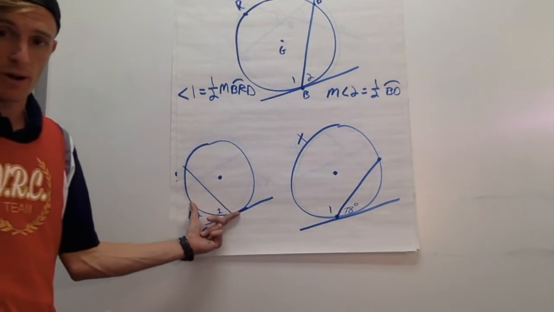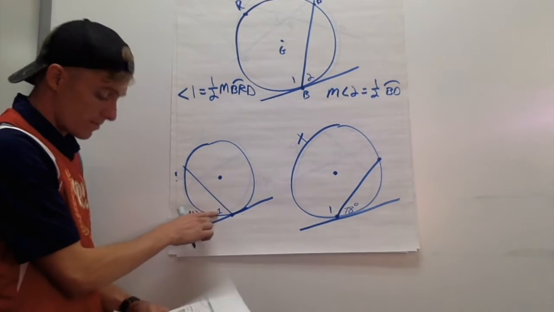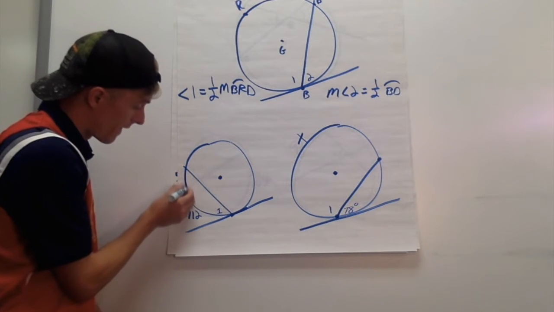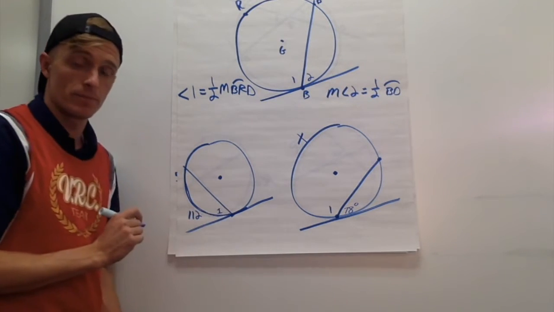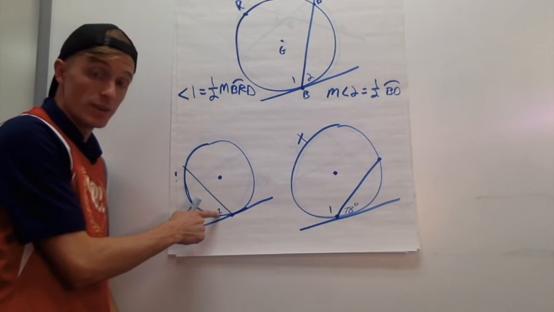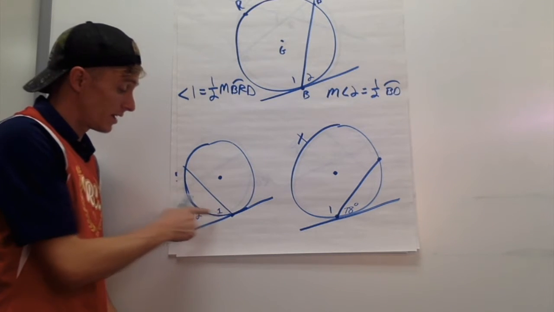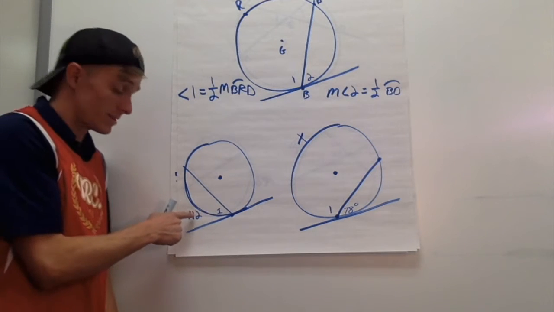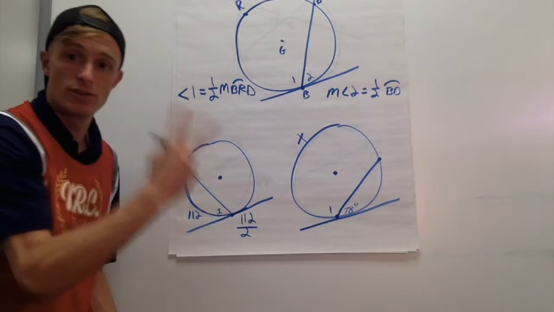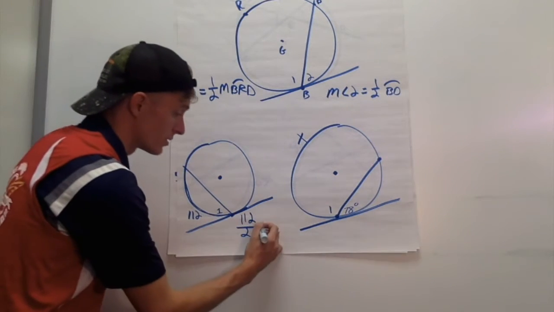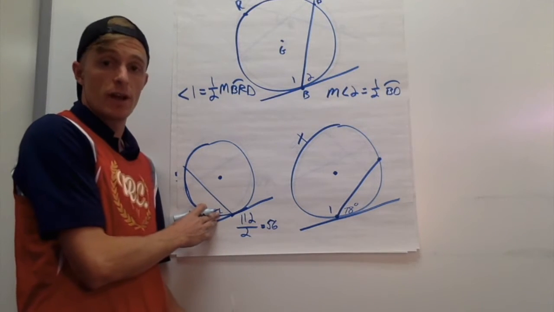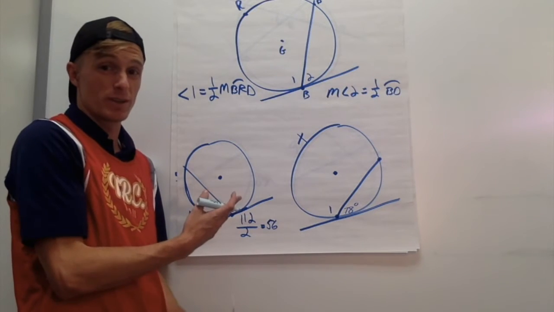So what we have right here is we have a problem. Okay? And we want to know the measure of angle 1. Now the intercepted arc of angle 1 is right there. All right? So I know that an intercepted arc is 2 times the angle measure. So if I want to find the angle measure, I just take 112 and I divide that by 2. And 112 divided by 2, of course, is 56. All right, so the angle measure of angle 1 is 56. Okay, I think that's pretty easy.